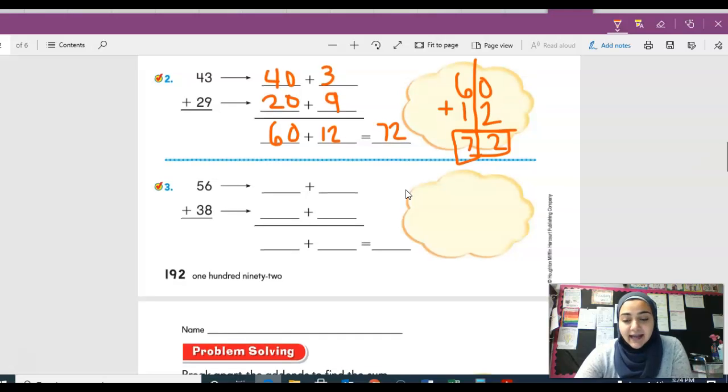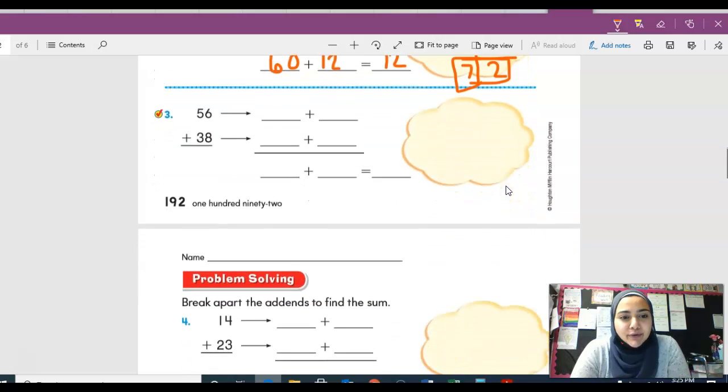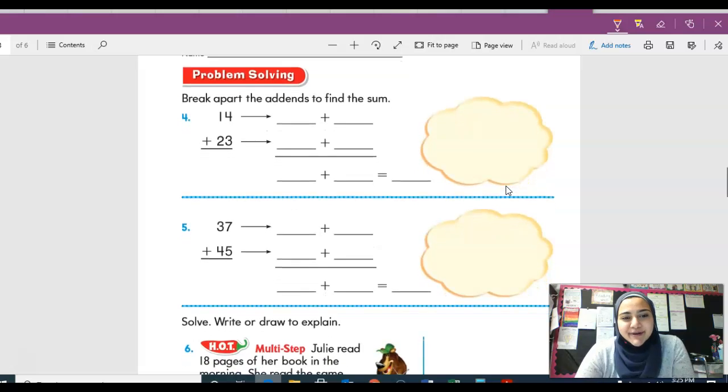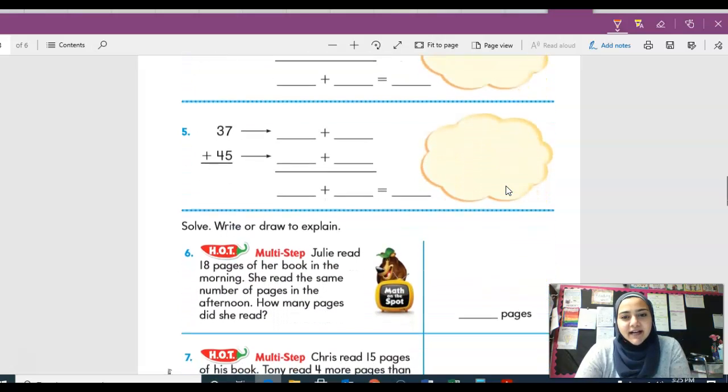Yesterday we learned how to add using blocks. Okay. Today we're learning how to add expanding it, putting it in expanded form. So first you expand it and you put the number in expanded form and then you add it. Okay. So that's pretty simple. I want you to do number 3 on your own. Let's look at number 4 on your own. That's very easy. Let's look at number 5 together.